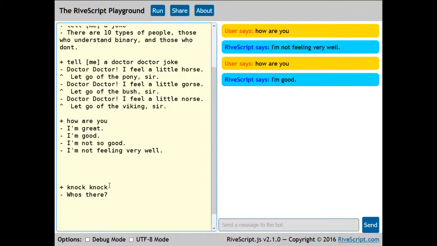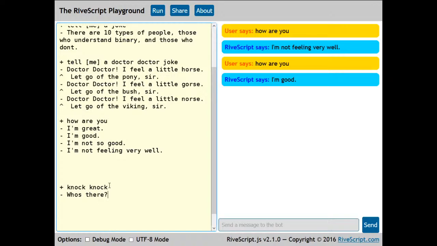How do we get the user to respond to that? Because RiveBot doesn't know what the user's going to write. The user could basically say any part of the joke, any punchline, any setup for a knock-knock joke, and RiveBot just doesn't know.